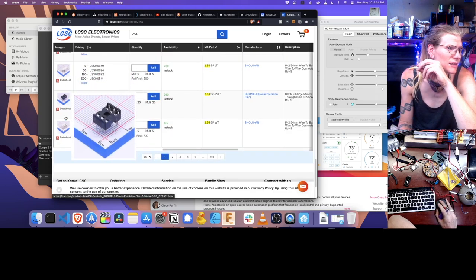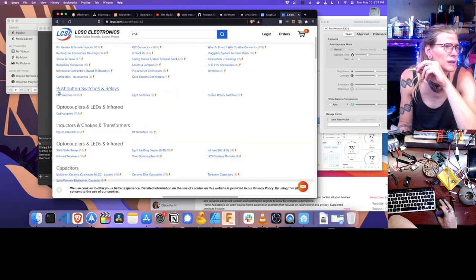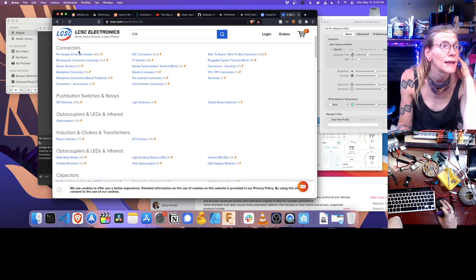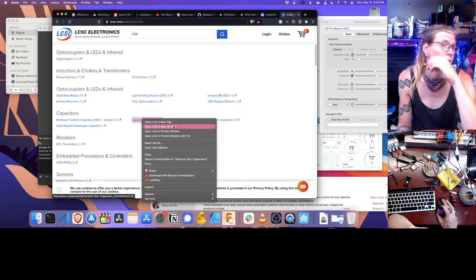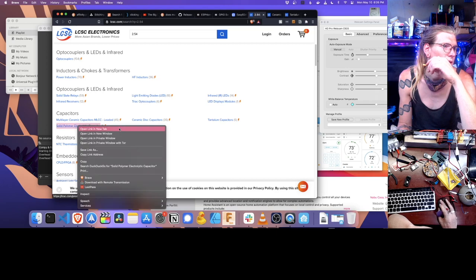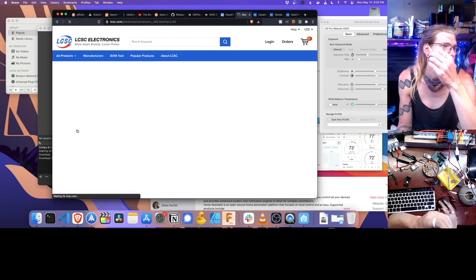Interesting. I want connectors. I need a capacitor. Although having a capacitor on board would be nice, because I am going to need a... What is a tantalum? Polymer electrolytic. If they're through hole, I'm going to reduce this to pin header and female header.